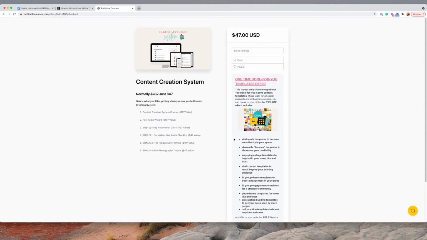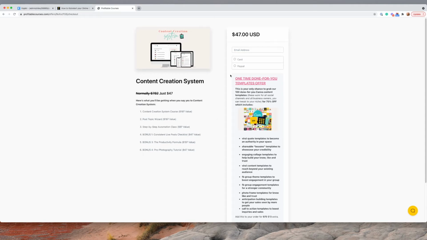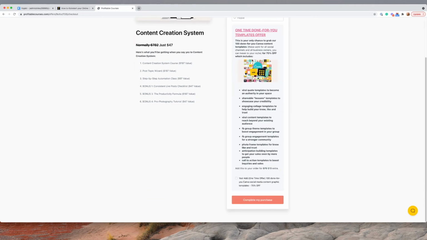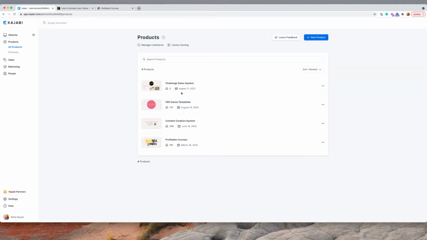And then Kajabi also helps you to create checkout pages. You can see every single thing I need to run my online course business is within Kajabi, every single thing. And then you can see here when you go to buy content creation system or when you go to buy profitable courses, we have what's called an order bump right here, which means they can add this to their order for an additional fee. And then that's why we have additional products, is because we have order bumps and upsells as well. So that's why it looks like we have more than a couple products, because we technically have 4 products total. So what's cool about this is it shows you all of your products, like I said, and how many students are in each one.